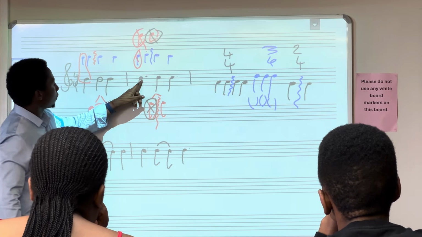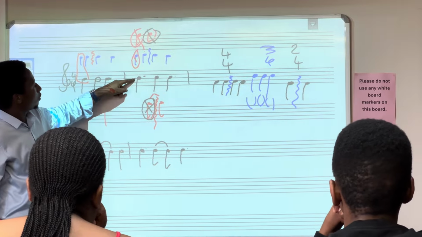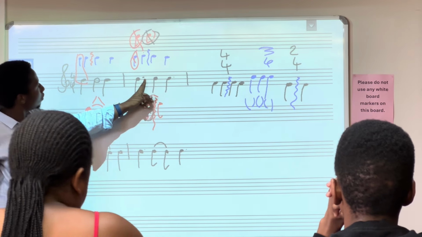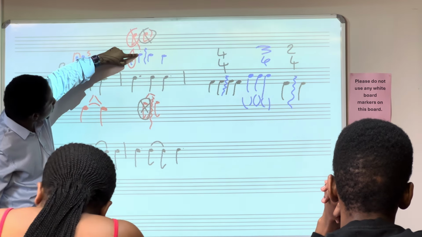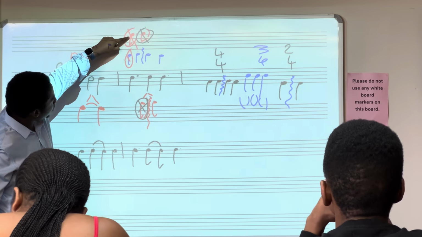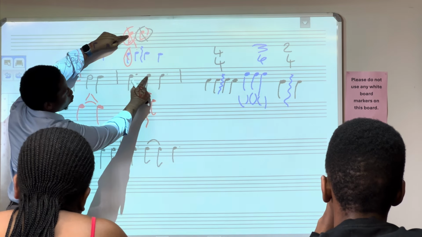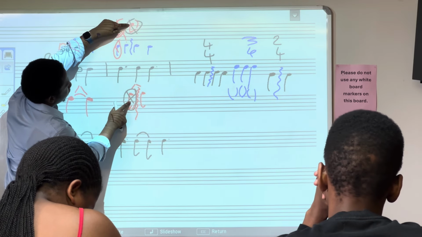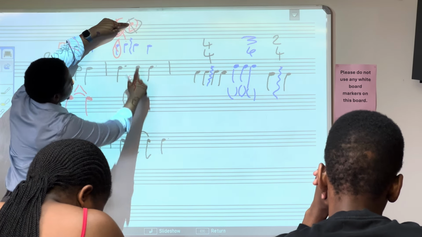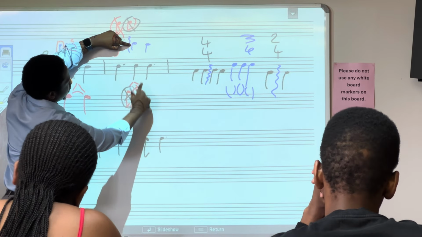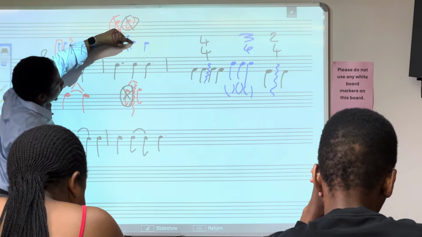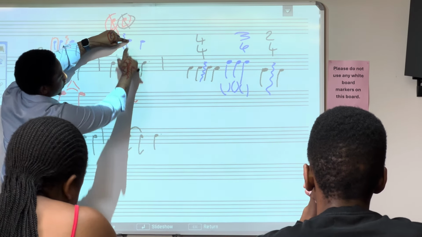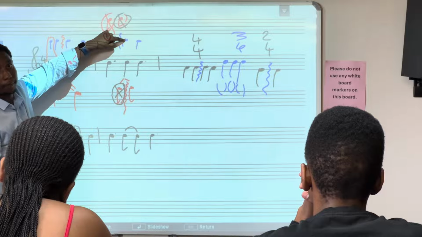So now we just double check. We started with the dotted crotchet. The crotchet took this crotchet. The half, which is a quaver, was in half of this one. There it was used. And then from the next beat, we took its crotchet and used it there. And then the next one was in beat 3, half there. I have still another half there to use. And the crotchet, and that other half is taken care of by this one.